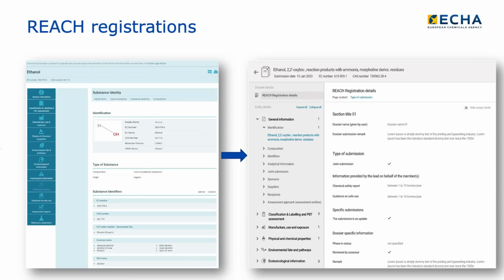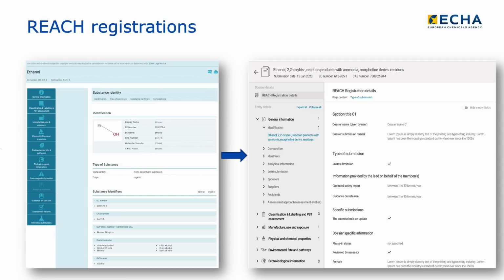A key component in ECHA's public chemicals database are the REACH registrations submitted to ECHA in Euclid format, or the REACH Registered Substance Fact Sheets, as they're called in the current system. As mentioned, this dataset will be in the scope of the first version of ECHA's new data availability system. To be more efficient in publishing the Euclid files, we will be switching to a new Euclid-based look and feel.